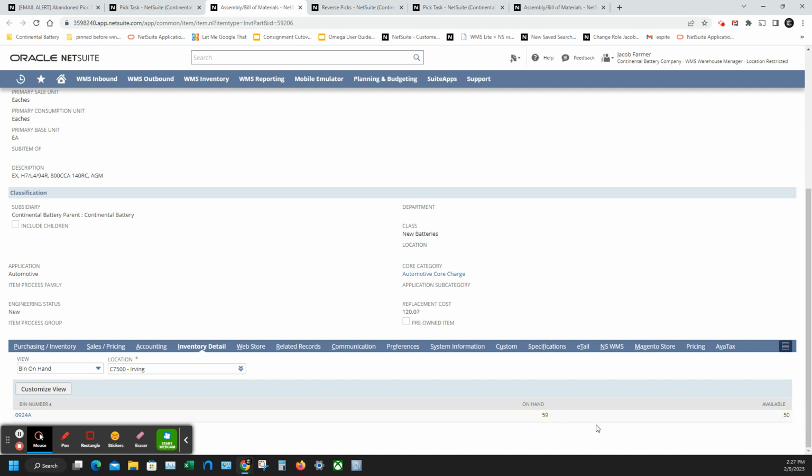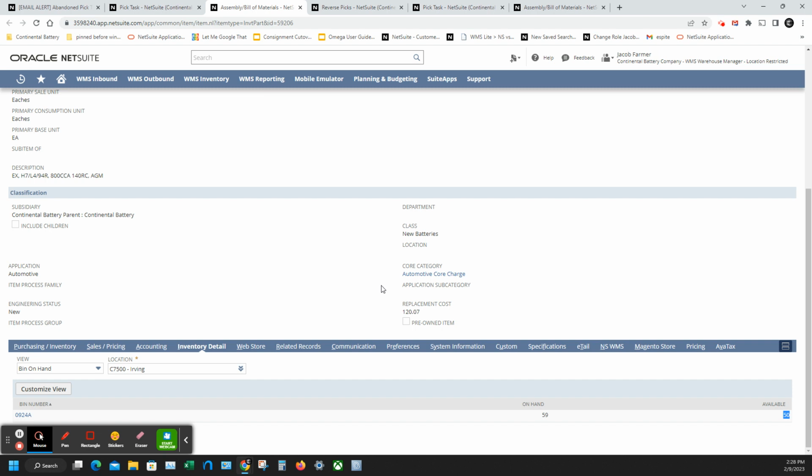There are not 59. So what happened was it was picked, it wasn't staged, so the fulfillment did not create automatically, and then somebody went in and did a blue button fulfillment. And whenever we do that, we lock ourselves into this situation where we need to be able to write these 9 out of inventory, but we can't. Well, in this case we could, but a lot of times you would see maybe a 9 on hand and a 0 available. It just so happens there was more than 9 in this bin when the 9 were picked.